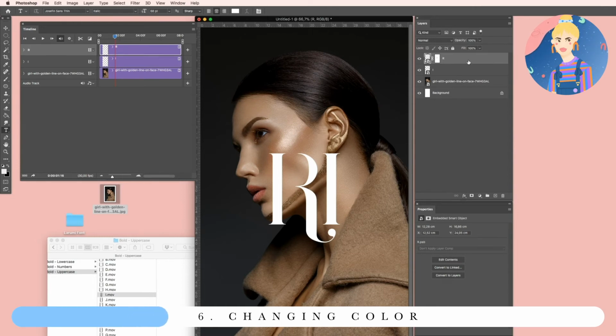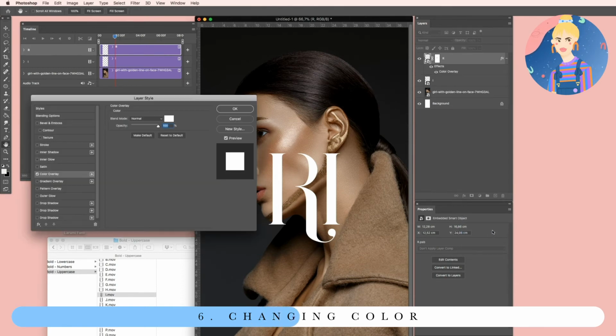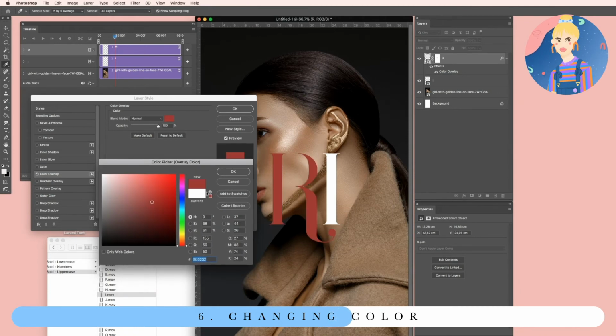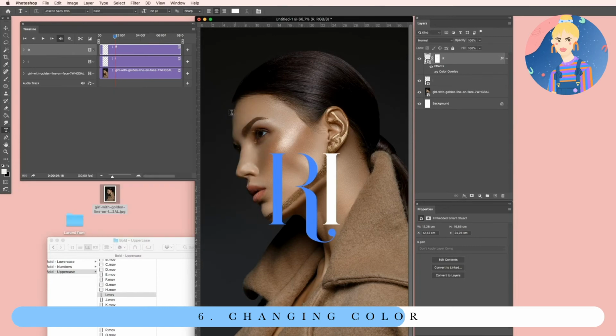You simply select one letter, then go to your drop-down panel over here in the layers panel and select color overlay. Choose your color, and that's it. So now it has another color.